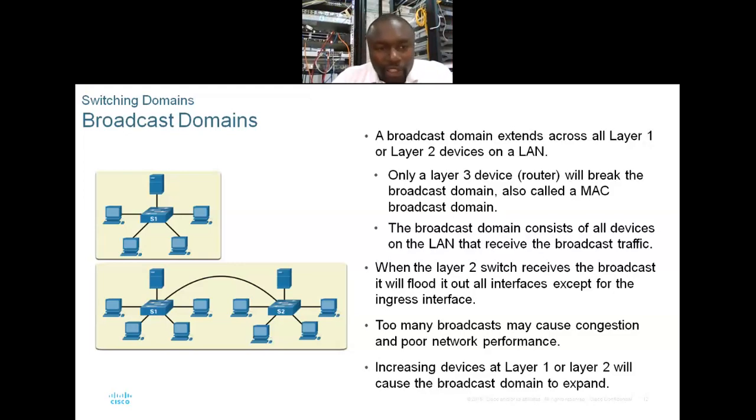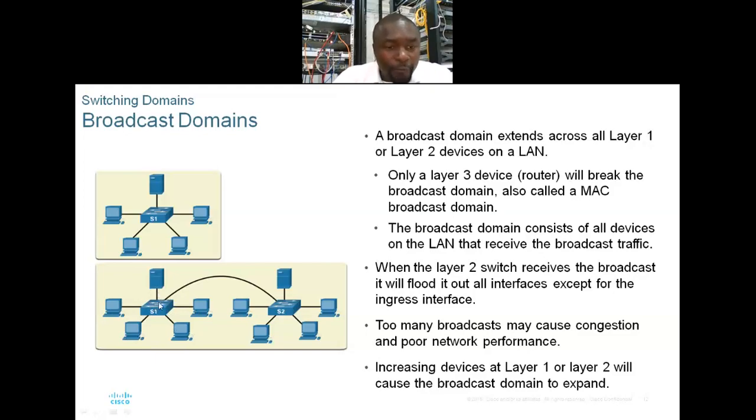So look at this image, for instance. You see, this is switch 1, and let's assume it's a LAN on its own, and it has a broadcast on its own. So it has end devices and probably a server within it. Okay, and then you look at this one also. It has something similar, but there is an extension. You see, this is, for instance, a 24-port switch and has many devices connected to it.